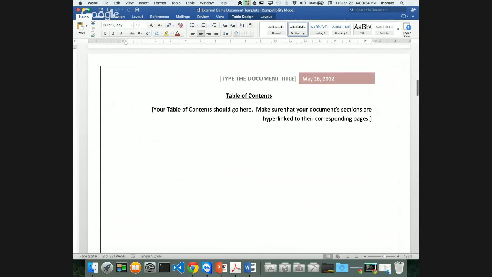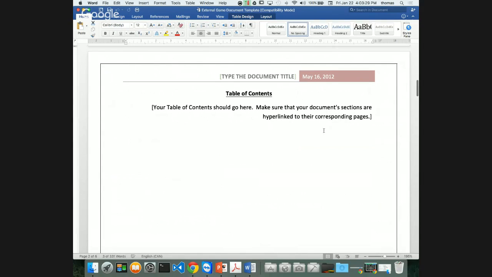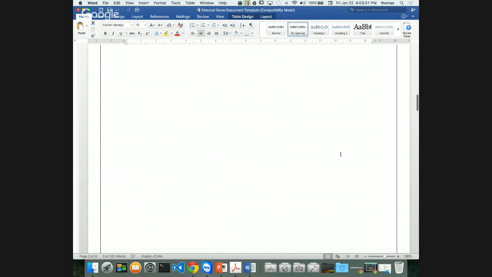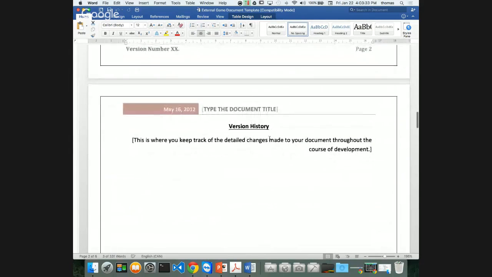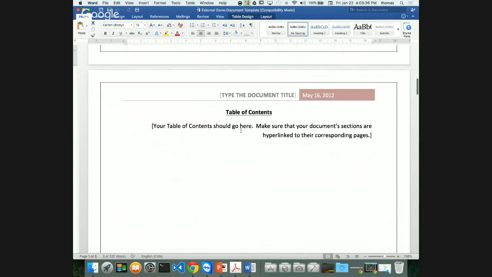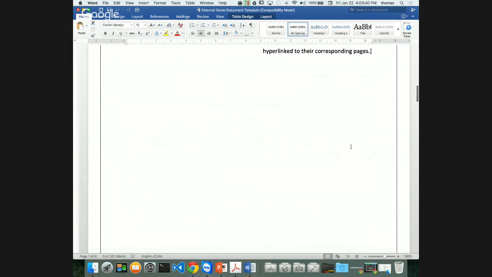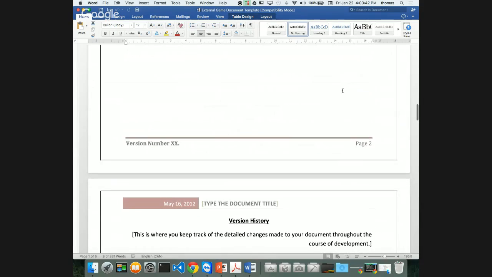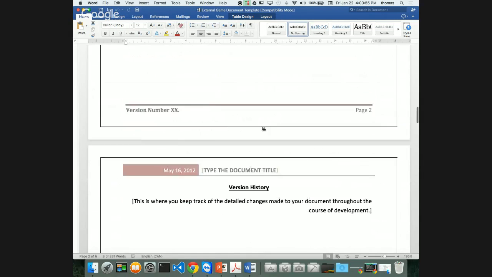Table of contents. Again, you can set up your table of contents. A table of contents looks at each page and tells me where each page is. So if I say I want to have a version history, then the first thing the table of contents will say is version history, page 1, or whatever it's going to be, and so on. If people don't know what it is, please look up table of contents. I've got weird stuff back sometimes. For example, a table, literally a table with stuff on it, for the table of contents. I swear to you, people just do weird things.